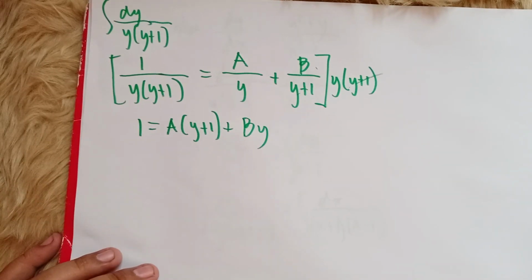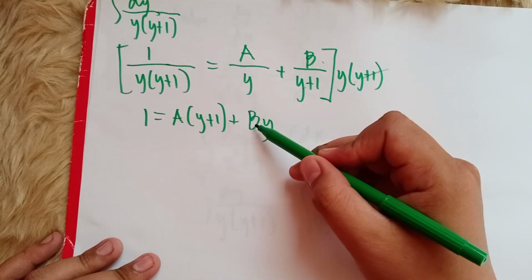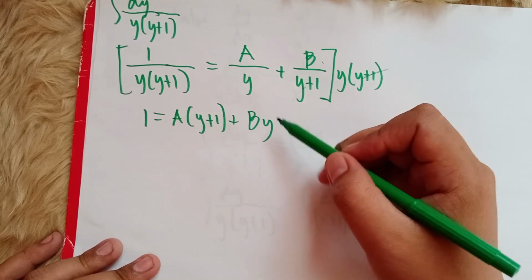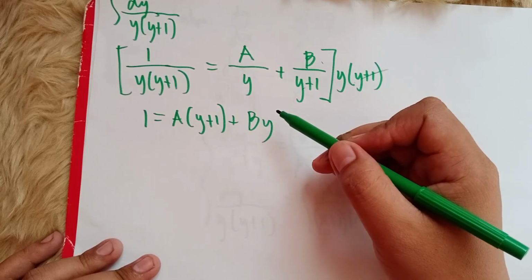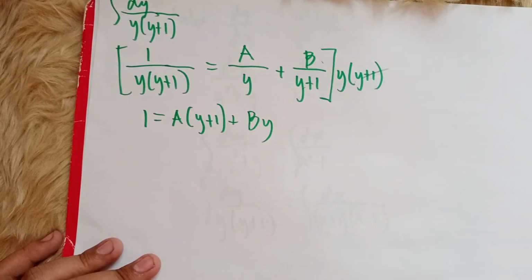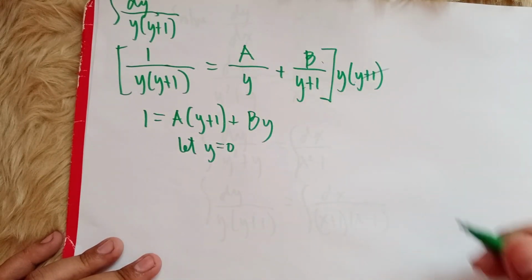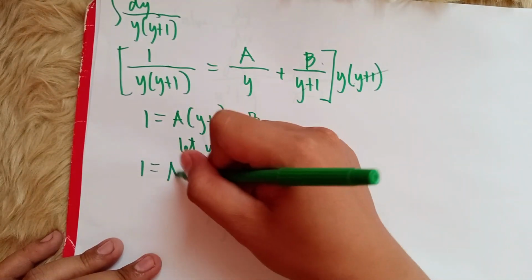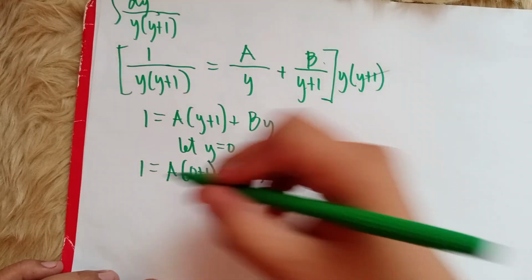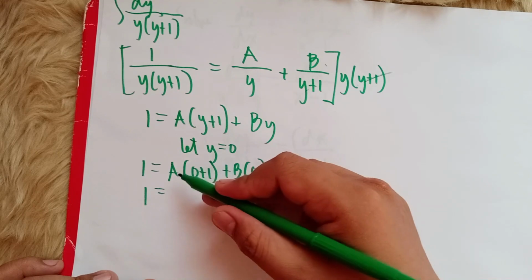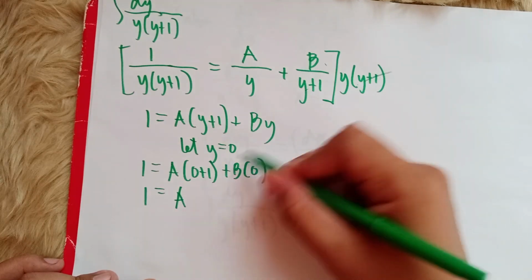So, unahin natin yung a, mga boss. Para makuha natin yung value ng a, dapat may 0 yung b, or ma-eliminate natin yung b. So, ano ba dapat yung value ng y para ma-0 si b? Tama mga boss. So, yung value dapat ng y is 0. So, in other words mga boss, we let y equals 0. So, by letting y equals 0, this is now 1 equals a times 0 plus 1 plus b times 0. This is 1. 0 plus 1 is 1 times a, that is a. So, b times 0 is 0. Kita nyo mga boss, na-eliminate na yung b.